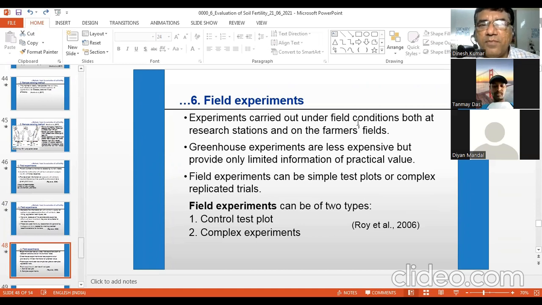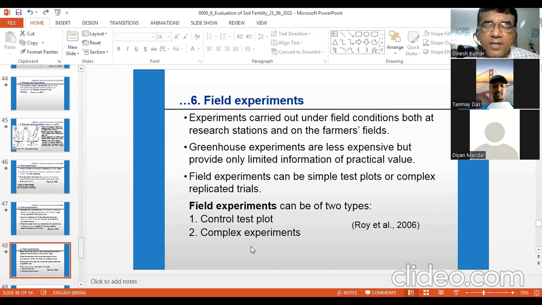We can make a beginning with a greenhouse experiment on nutrient management or rate of application in pots, but that will not be equivalent to an experiment conducted in the field. Because in the field the soil profile is different, the depth of the soil is different, and the movement of water is different than in pots. Therefore, pots can be used only to see whether nutrients are deficient, or deficiency symptoms of a nutrient can be studied in pots. But field experiments are required to evaluate response to fertilizer.